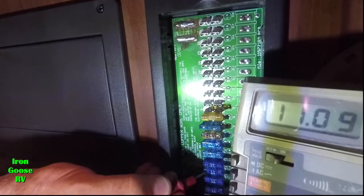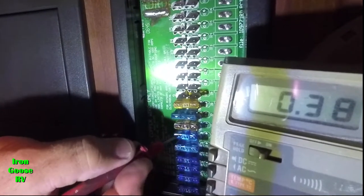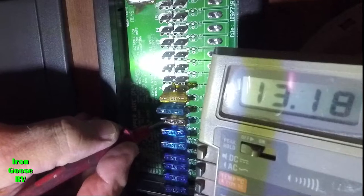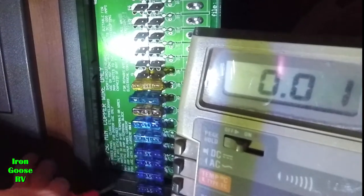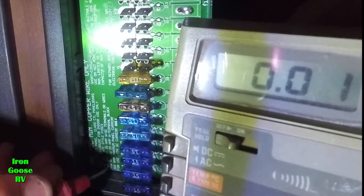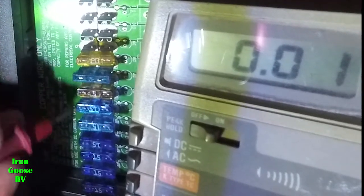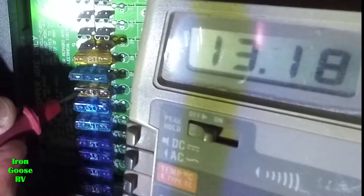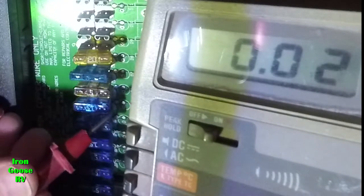We're good. We're good. Good. Okay, the left side of the fuse in this particular case goes to the battery. So even if the fuse is bad, all of these sides are going to be hot, going to be 12 volts, which I show you there. Now the right side goes to the device, and the fuse is in between the battery and the device.